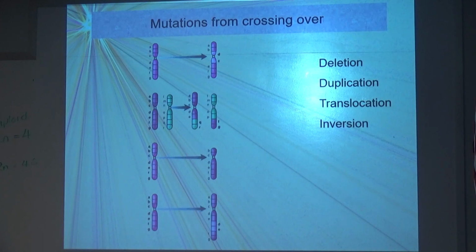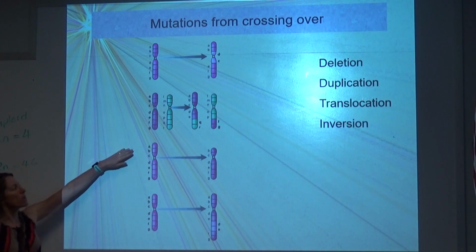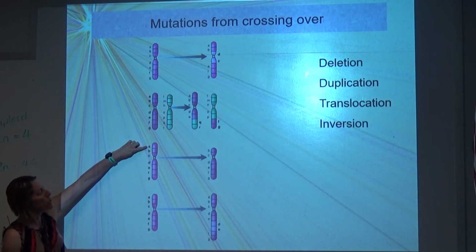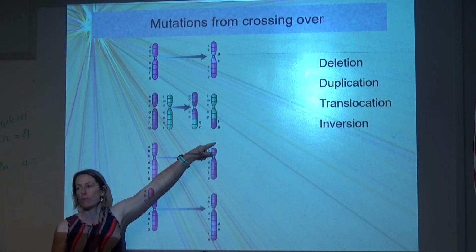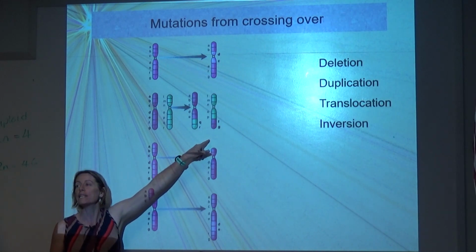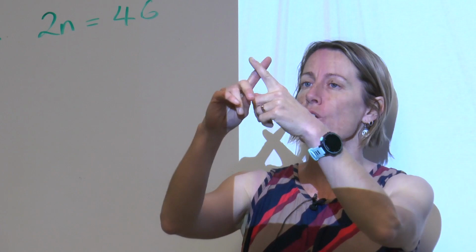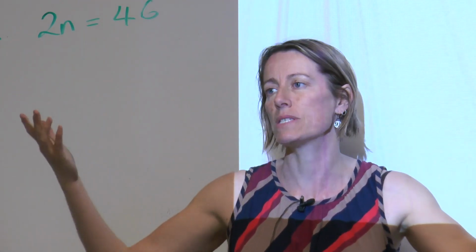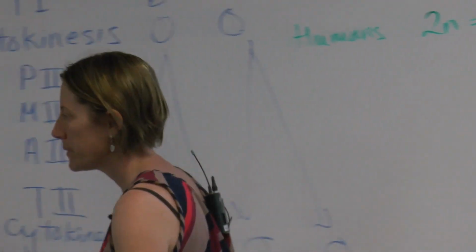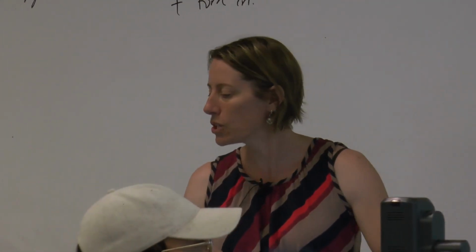Let's see, let's go through these. Which one do you think is the deletion? The third one? Yes, the third one down, look, because this chromosome goes, these are the genes, A, B, C, D, E, F, G on the chromosome, and somehow it lost its top bit, right? Lost A. So we've deleted a chunk of this chromosome. It crossed over, but it didn't manage to grab hold of another piece, so it just lost a piece of itself. That's a deletion.